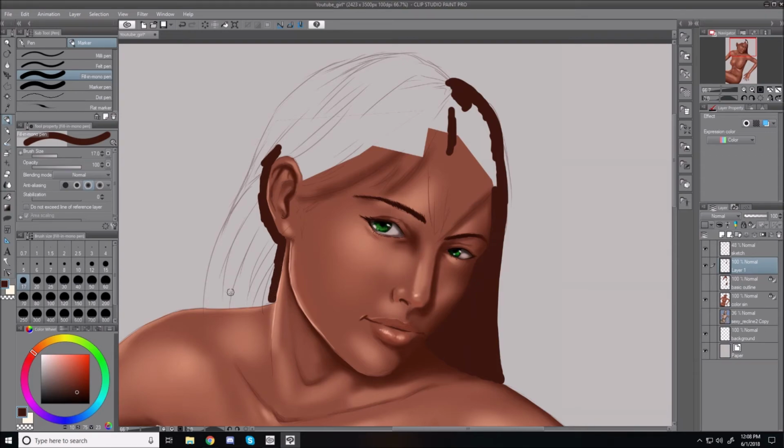So instead of windblown like this, we're going to go with it flat on her head. This would be the shape of her head, and it's just flat on her head, like this. Yeah. Taking a while to paint this in there, isn't it?